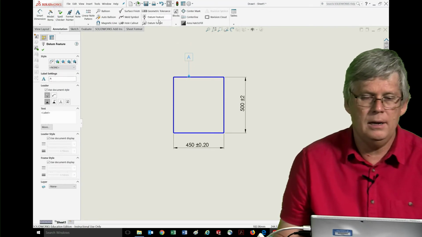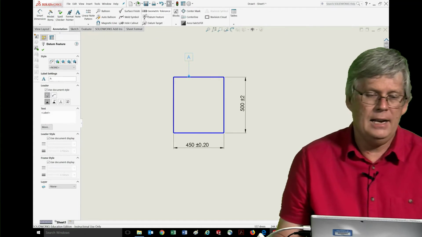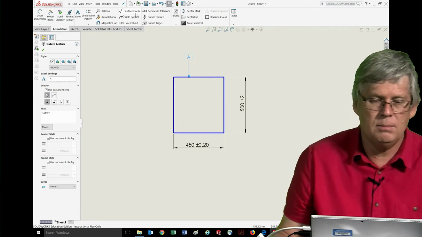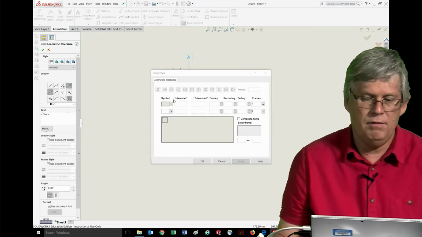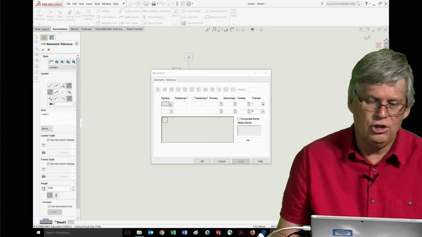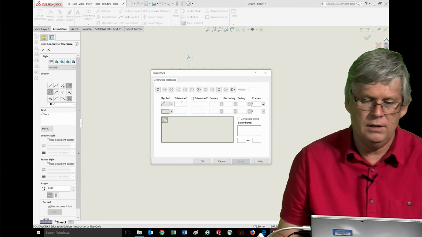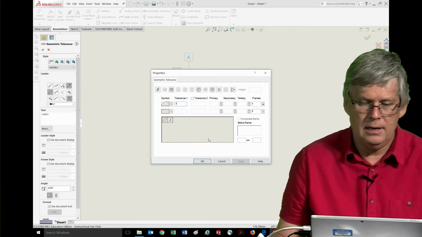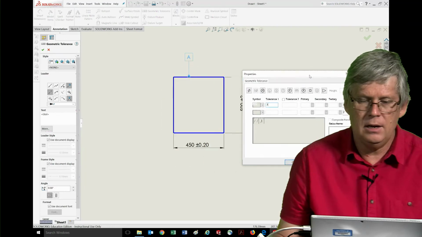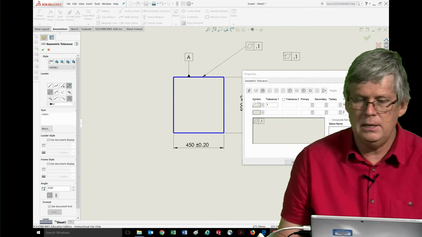So up the top here, you see we've got datum feature. We can add that. Now we can add our tolerance frame in here. Just above the datum is our geometric tolerance. So I can bring up my frame and I can choose the symbol. I might want it to be flat on that surface within 0.1 of a millimetre, and then I can say that surface needs to be flat within 0.1 of a millimetre.